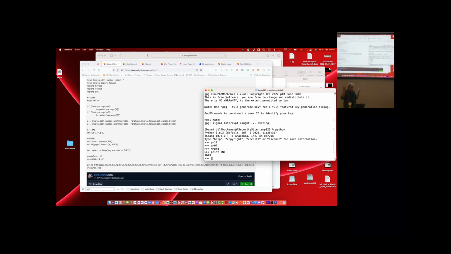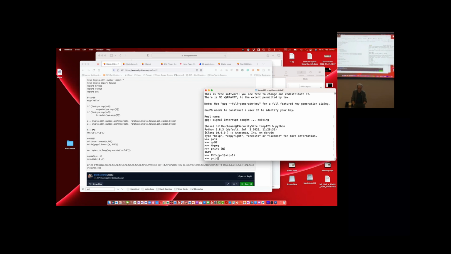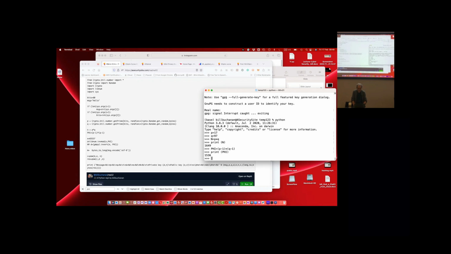But imagine that was a really big prime number. And the prime numbers we use are 1,000 bits long. These are massive numbers. It'd be too difficult for you to crack it. Okay, we then work out phi, which is p minus 1 times q minus 1. We'll just print that out to see what it looks like, and that's the number there. And with this value now, we can create our keys.